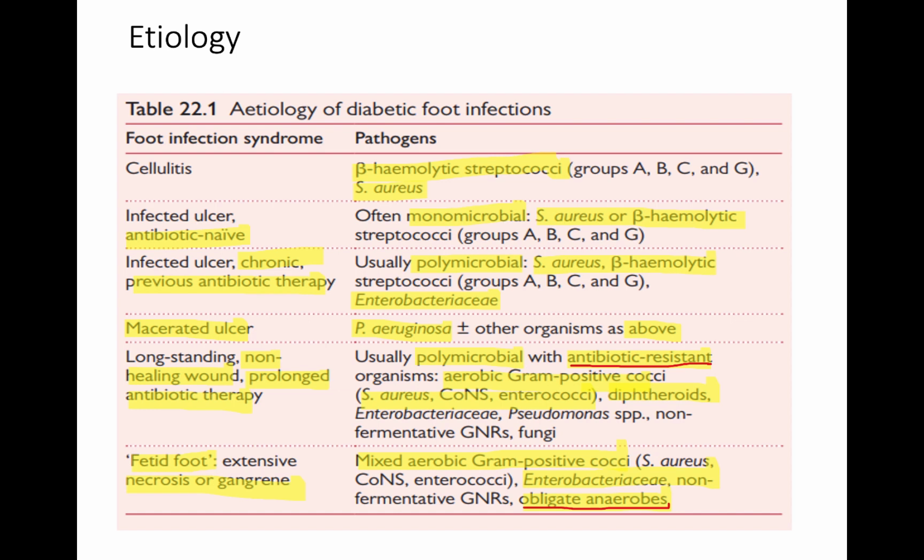هلا في عندي إشي اسمه أنا infected ulcer antibiotic naive. شو يعني antibiotic naive؟ naive يعني ساذج. So that means this ulcer has never, يعني واحد مثلا صغير بالعمر ما عمره شاف شغل بحياته, he's naive, he never seen it before. So that's what it is. It's an ulcer that has never been treated with antimicrobials before. This is good. So an infected ulcer that has never been treated before, other than the beginning ulcer, the first ulcer that this patient ever had, will often be monomicrobial, and then will have the same organisms that we saw in cellulitis. So staph and beta hemolytic streptococci.